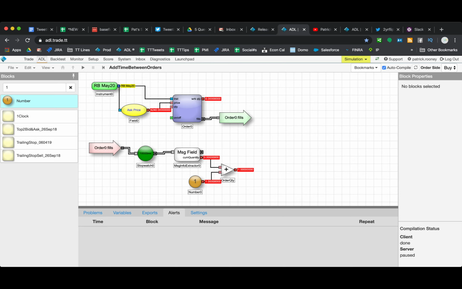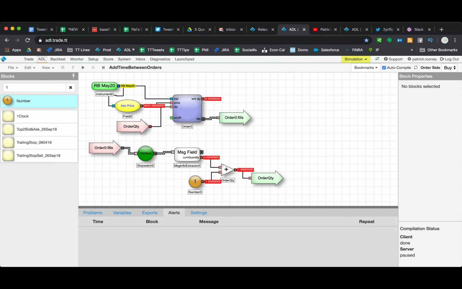And I'm going to give it a jump block as well, because that order quantity is now going to seed up into my order block. Okay, so we've kind of got a circle here. It's all going together.